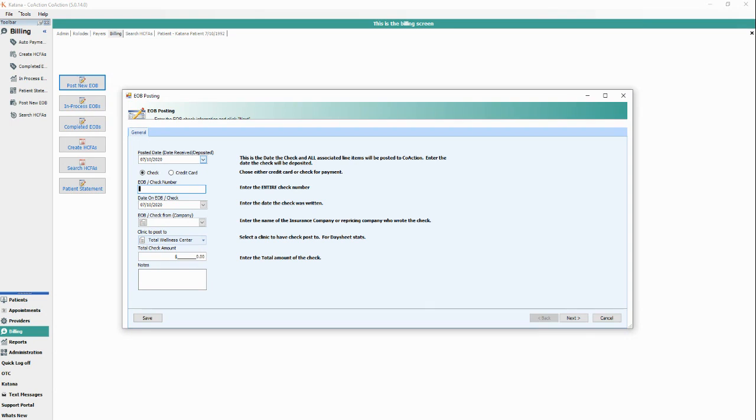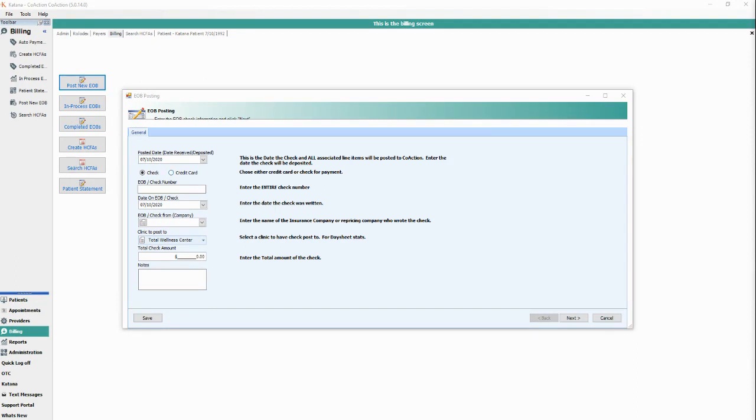Now, just keep in mind that this date can be backdated. So if you received an EOB on Friday afternoon, but you didn't have the chance to post it and you're going to put it in on Monday, you can definitely backdate the post date back to Friday because that's when you actually received it. Reports like your collections income report log when the action actually took place and when the posted date is. It will also update your day sheet. So if you backdate the posted date to Friday, then you would need to relook at your day sheet because it will update, providing that information.